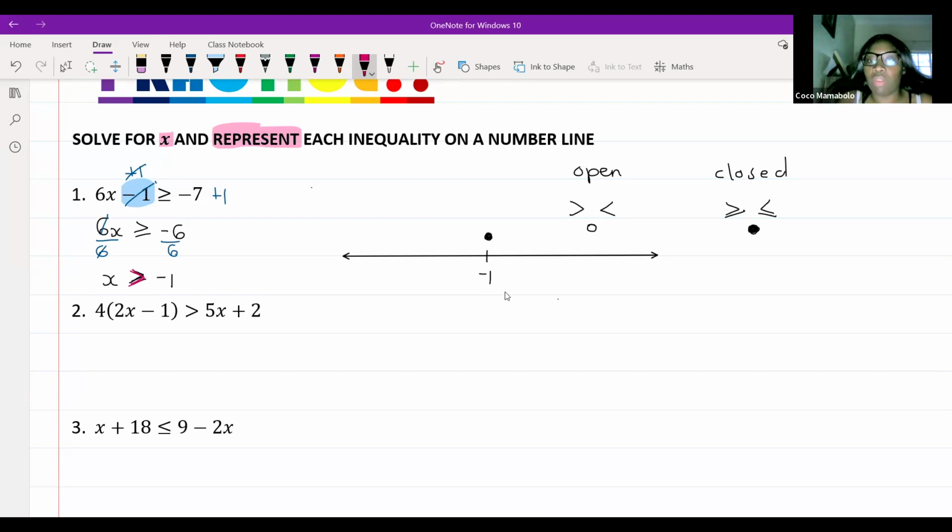Now, if I draw my arrow that way, what kind of numbers do I get there? Bigger numbers or smaller numbers? I'm going to get smaller numbers. So that's not where x is. So my x must go in the opposite direction because x must be where the bigger numbers are. Whichever side the sign opens to, that's where my line must go. So x must be bigger than -1, so my arrow must go towards the bigger numbers.